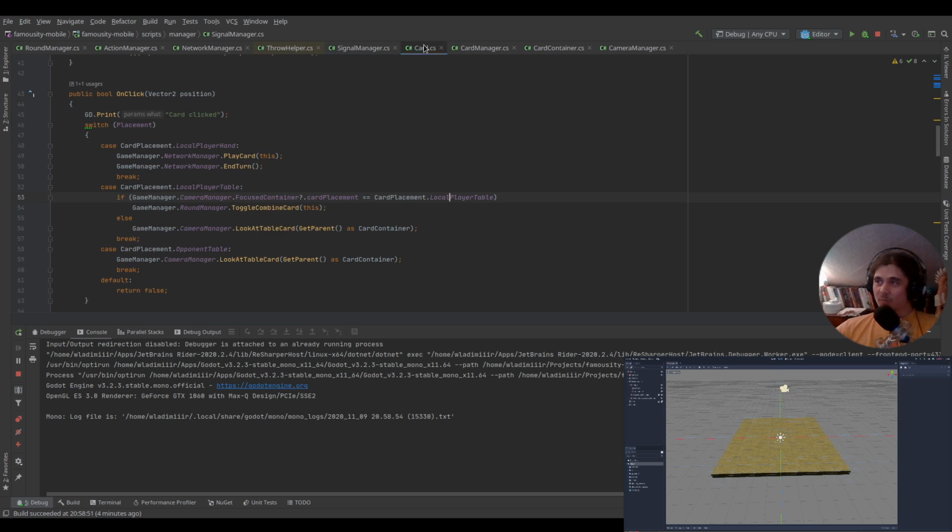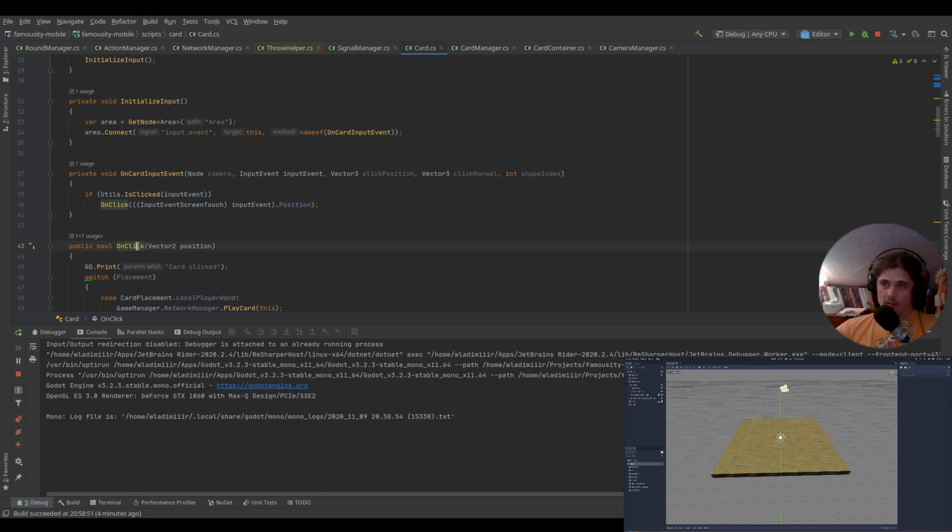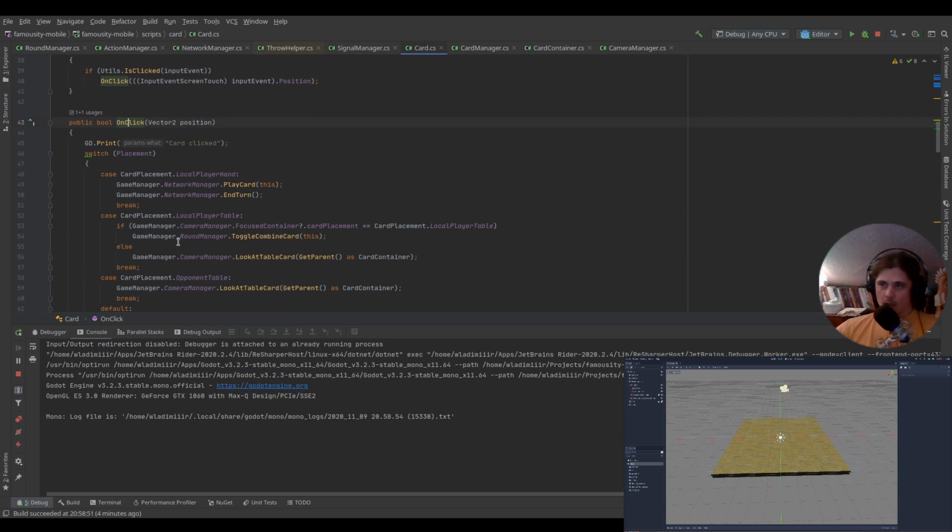And first of all, the selection happens on this level of the card. On click we are deciding what should be done when the card is clicked, and for now when the local player hand is selected or clicked, we will just play the card, so it's just thrown into the round card and we will end the turn.